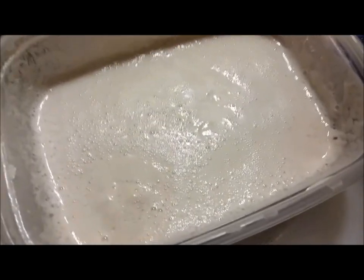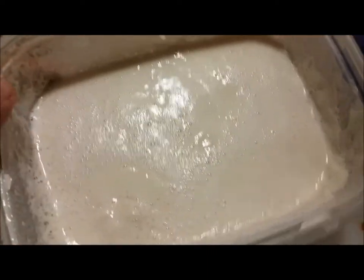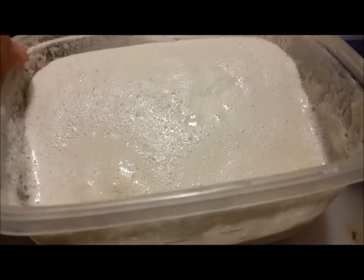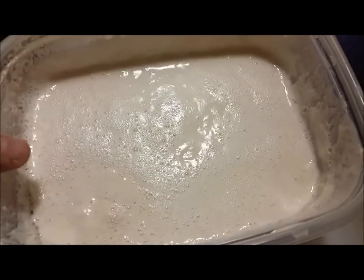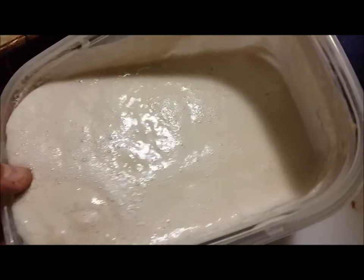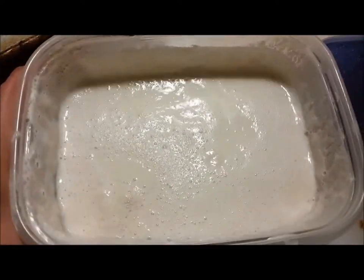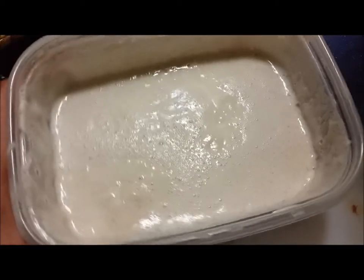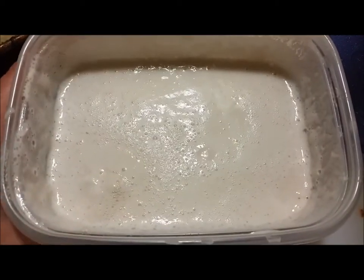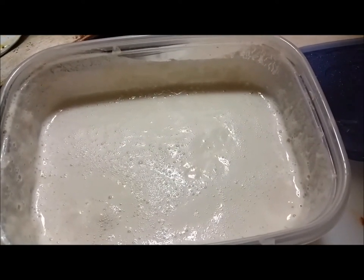Here it is a few hours after that. You can see it's very, very active, very bubbly — just having a lot of fun in there. What happens is it'll eat up all the flour and stop bubbling and slow down after a while. That means it ate up all the food, which was flour. And then we'll add more and grow it to the top.